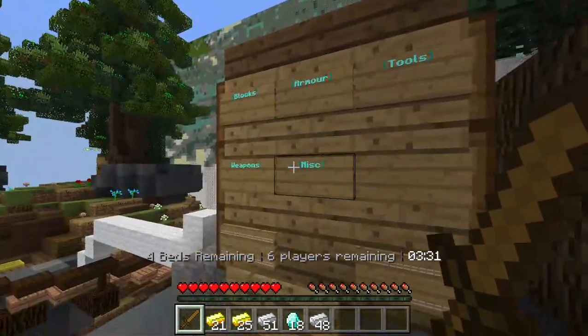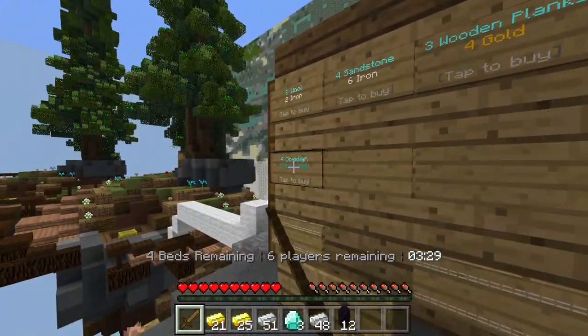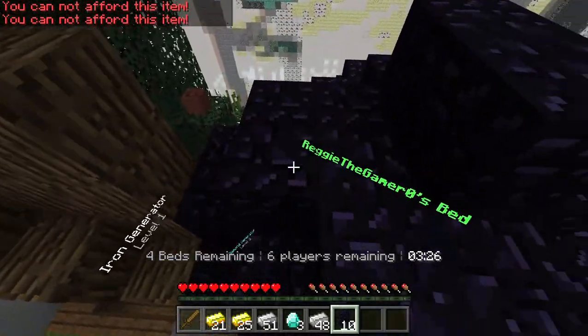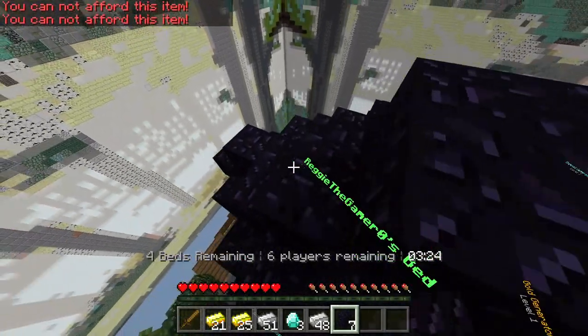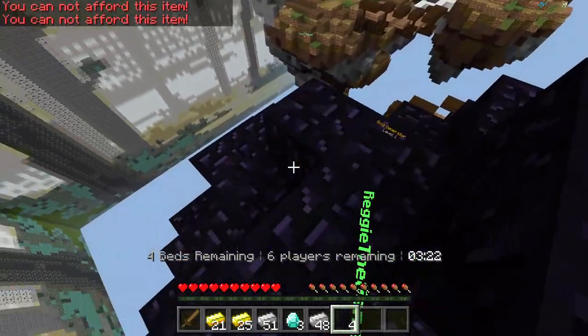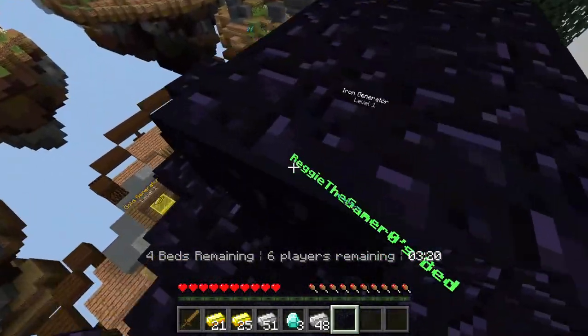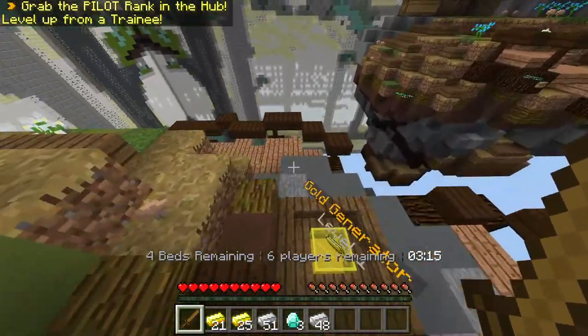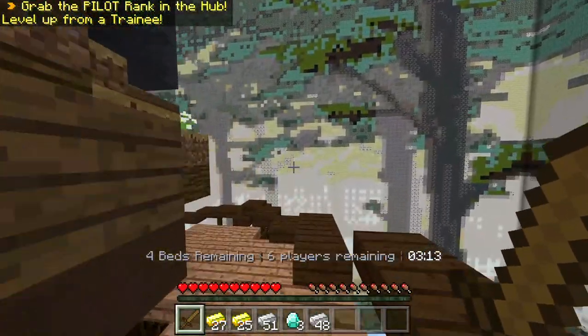Let's go ahead and place blocks and loads of obsidian. All right, we have pretty much done it. That's 6 layers right now. We are at 6 layers. 6. That is just beautiful. Dude, I don't even think anyone has done that before.